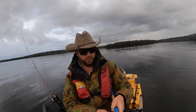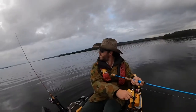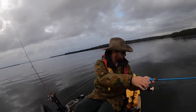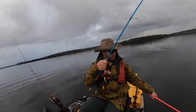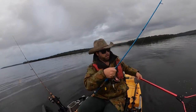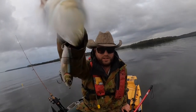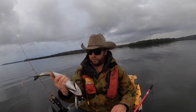That big Rapala lure. I've just hooked something pretty big. Absolutely smashed the tail of that lure. Big chomping tailer.